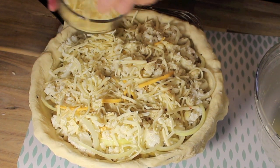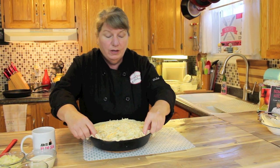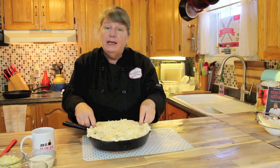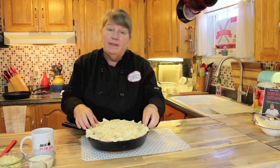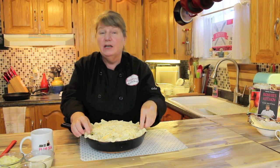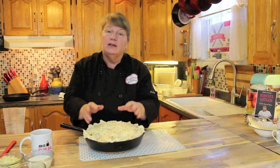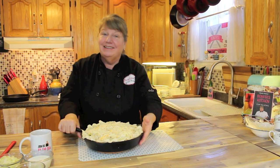And then we're going to put one cup of shredded cheese over the top. Now the dough that's flapped over, we're going to bring that in and pinch it through — you could make it as pretty as you want, or just make it a little rough. We're going to preheat our oven to 400 degrees Fahrenheit and put this pie in there for 30 minutes. Then we're going to turn the heat down to 350 and keep it in there for another additional 15 to 30 minutes. You'll know when your pie is a nice golden brown and the cheese is melted.